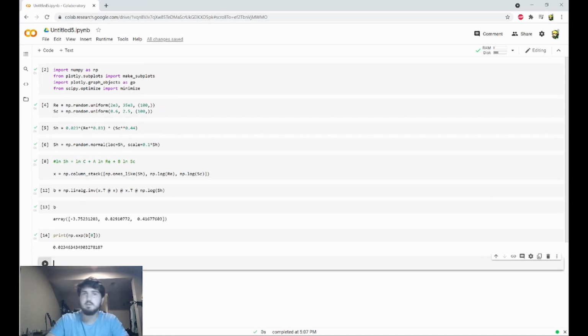Now, we're going to want to minimize the difference between the model and the experimental data here. So we're going to want to define the sum square, p, and that p represents the parameters we're going to find, which are the initial guesses.